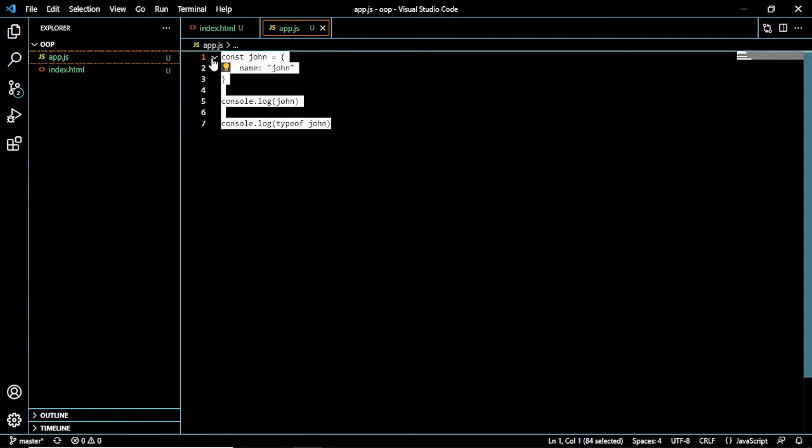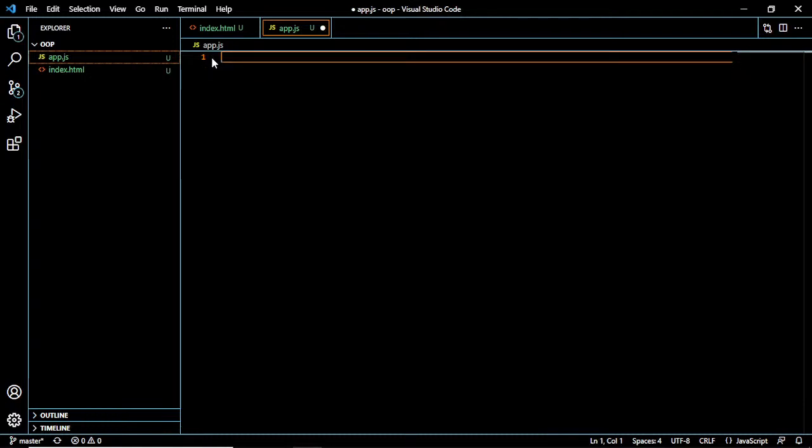But we're not going to be treating object literals, rather we're going to go with a more standard approach to creating objects. Before you create objects, you have to create a class. Remember, a class is a blueprint of an object. It's what defines how the object would actually look. It's just like the blueprint or plan of a building. It defines how the structure is meant to be. You understand? So we're going to create classes and then instantiate the classes. Remember, an object is an instance of a class.